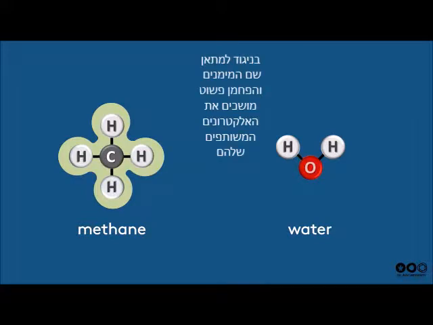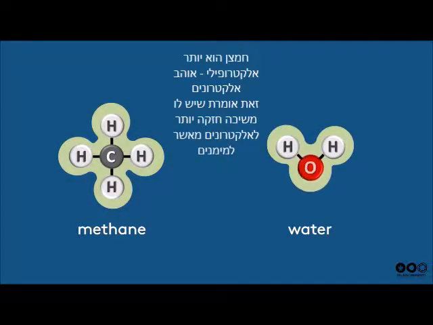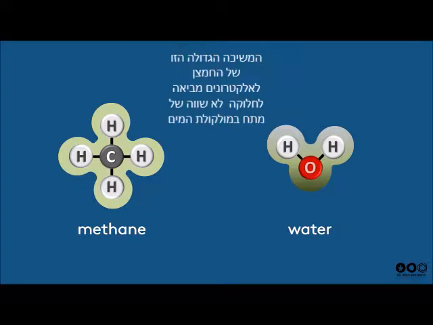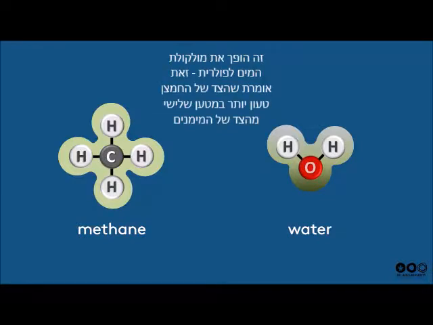However, in contrast to methane, where hydrogen and carbon simply attract their shared electrons, oxygen is said to be markedly more electrophilic, that is to say, having a much stronger attraction for electrons than does hydrogen. This greater affinity for electrons by oxygen leads to an uneven distribution of charge within the water molecule. This makes water polar, meaning that the oxygen side of water is more negatively charged than the hydrogens.